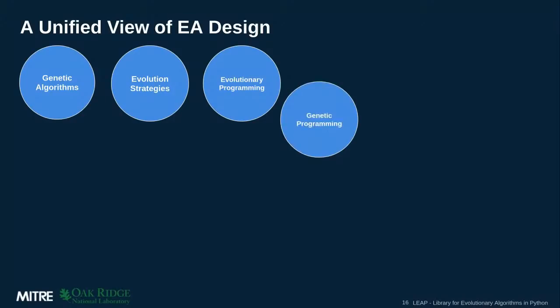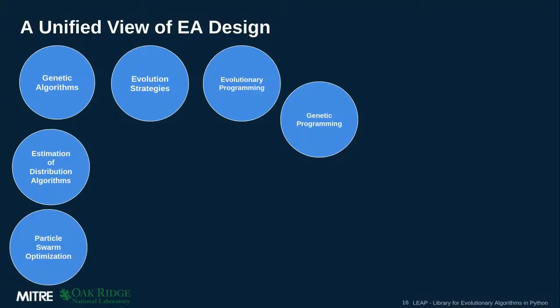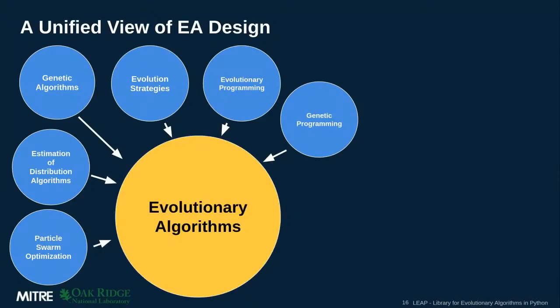And today there are many other families. John Koza's genetic programming is very famous. Estimation of distribution algorithms. These include things like Bayesian optimization, which if you squint just right, can itself be seen as a kind of evolutionary algorithm. Particle swarm optimization as well fits into our selection and variation framework. So all of these today tend to be referred to by people working in these areas as evolutionary algorithms. And this more general term is preferred, even though terms like genetic algorithms are still popular.